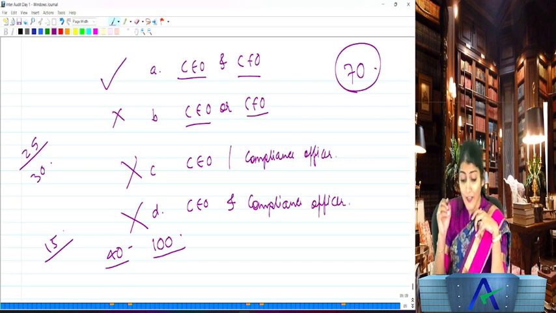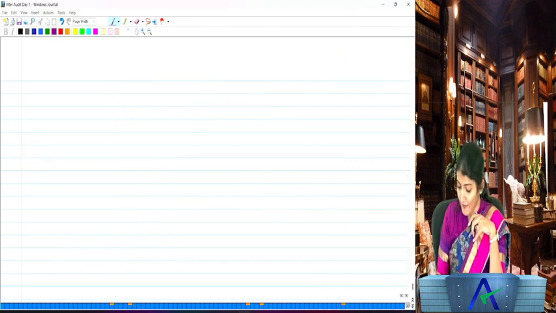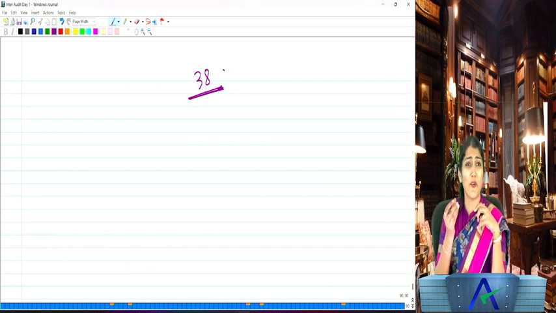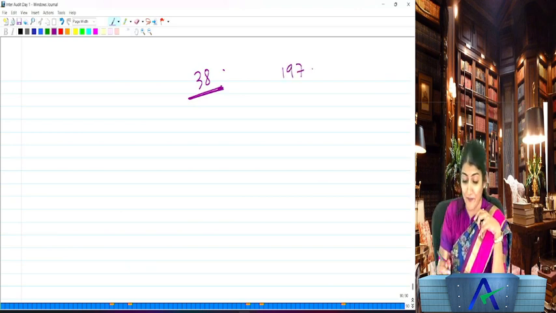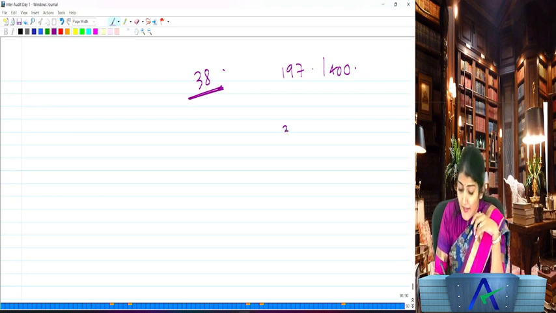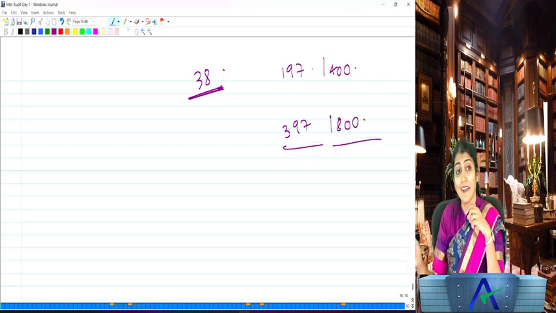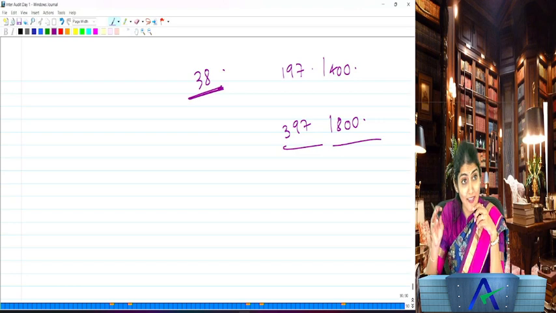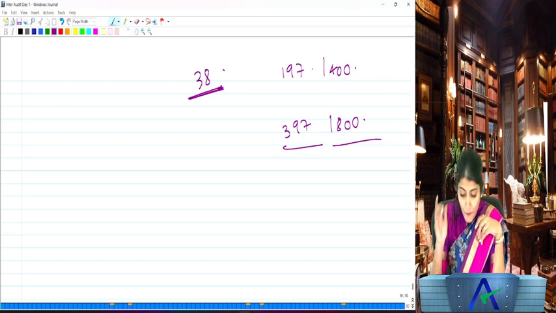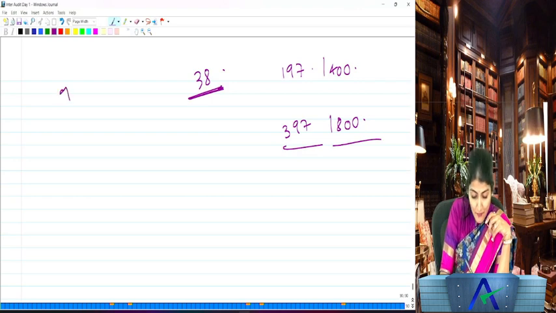Now, how do students fail? They get 38, and just for 2 marks. Or they get 197 out of 400, for one group. I'm talking about one subject, 4 subjects per group. Or they get 397 out of 800. The disaster of the CA course is that for those 3 marks, you have to deal with 8 subjects again. If you fail, you should fail by getting 7 marks.